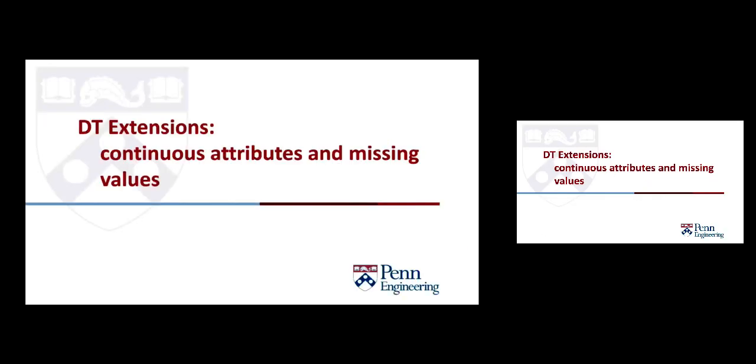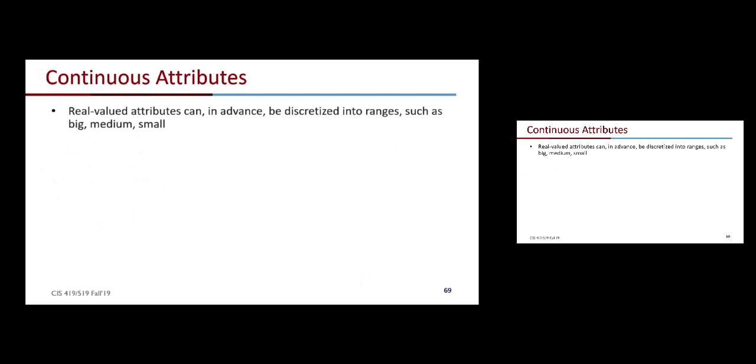Okay, so we talked a little bit about overfitting in the context of decision trees, just because it's the first and the easiest. I want to complete our discussion of decision trees with a couple of extensions. There are many, many extensions to the basic algorithm of decision trees. Two of them are more practical and important. One of them, in fact, was discussed at the end of last time, where there was a question about what do I do if I have real valued attributes?